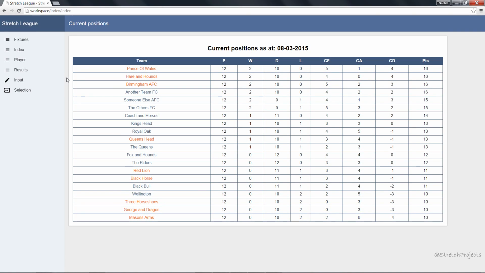So what were the main points that I took away from this project, specifically about Polymer and web components? Well, overall I was very pleased with it, especially when you consider that it's so early in development. The first minor issue we encountered was importing elements, which was not very intuitive to begin with, but as I did spend more time developing the project, it did become more and more intuitive.